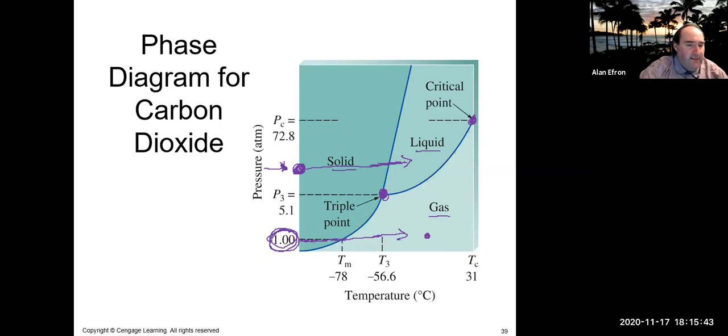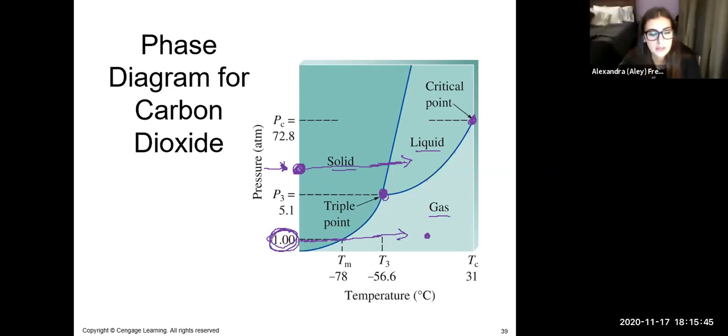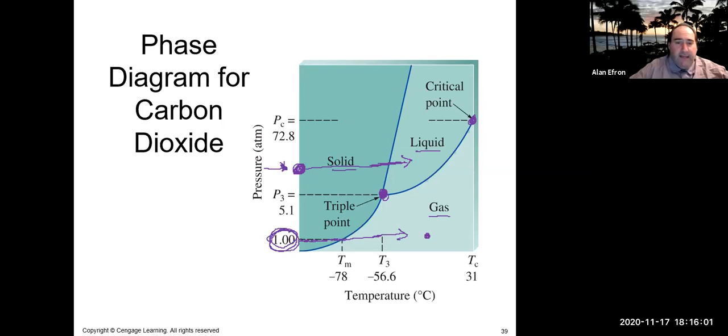Any questions on that? Yeah, Professor Efron, you said that STP is 25 degrees Celsius and 1 atm. How do we know when to use that for standard temperature and pressure versus the 1 atm and 273 Kelvin? Because isn't 273 Kelvin 0 Celsius? It is. So for standard temperature and pressure, it really is in terms of gases, like we were talking about, and obviously in the gas chapter, it definitely is 273 Kelvin and 1 atmosphere.